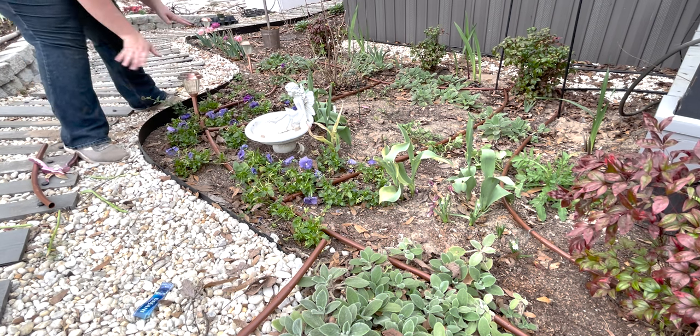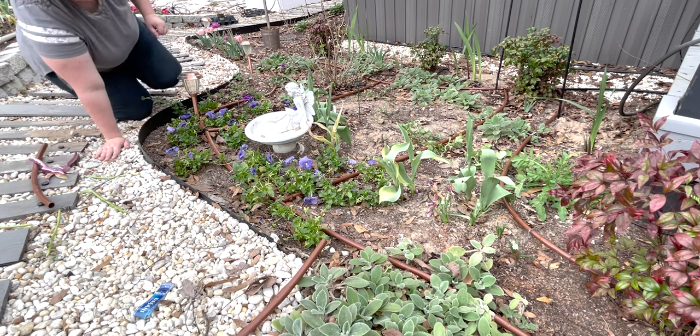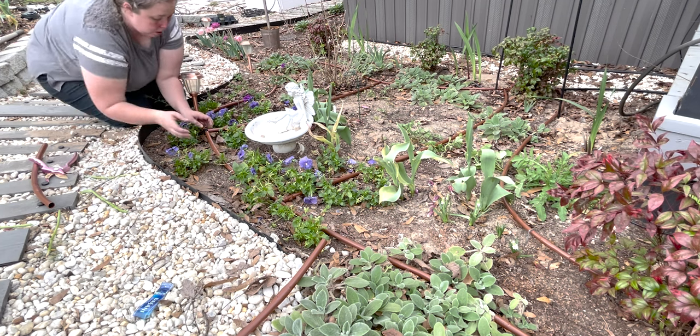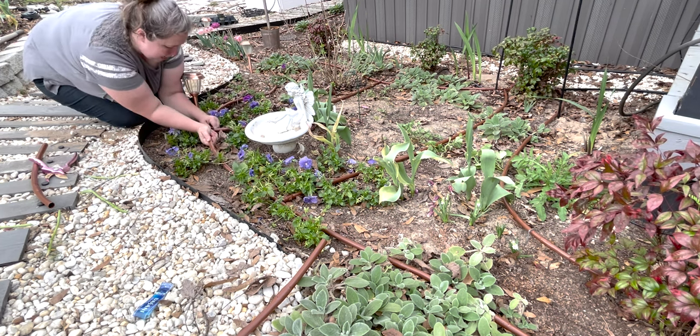I'm going to be mulching over all of this so you won't be able to see it once all the new mulch is on. But in the meantime, let's see how it's laid out.